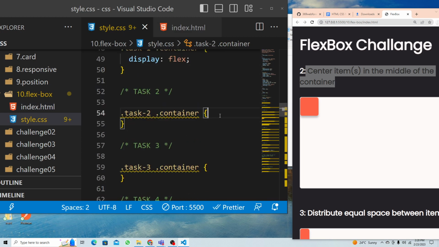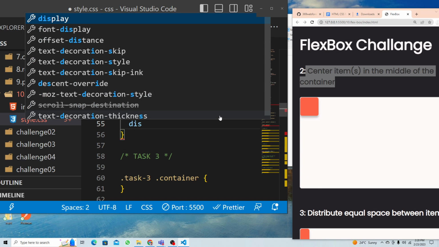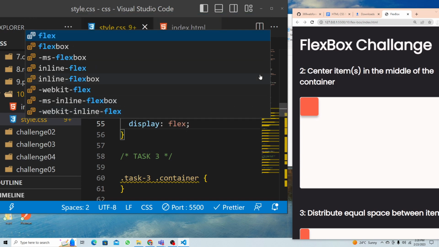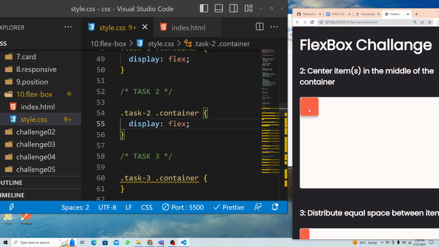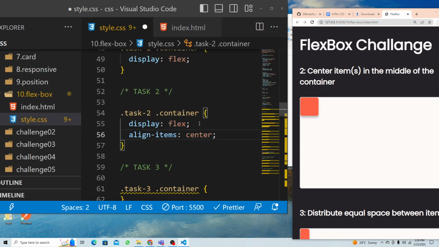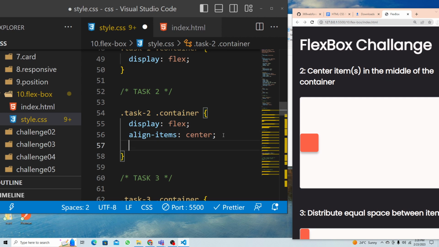What you always do, you have to do display flex on the container, the parent. Now because there is only one child, it will be in the same place, but we can apply align items center. That will be vertical. And justify content center. That is horizontal. See, now it is in the center of the box.